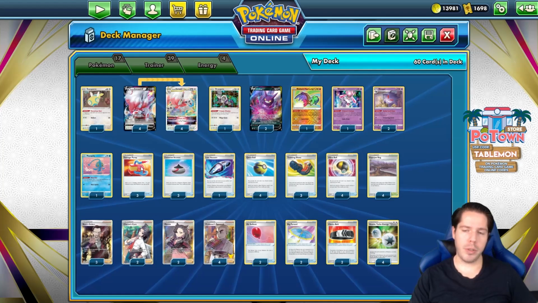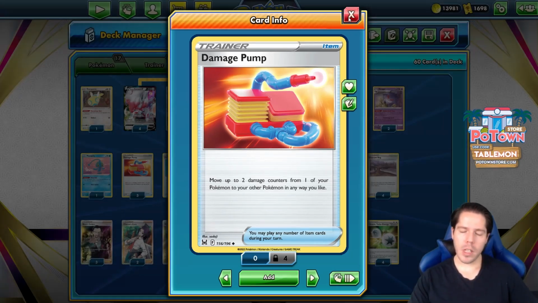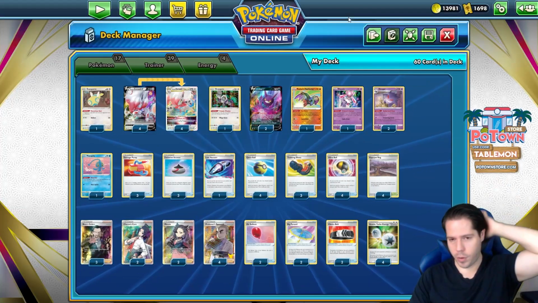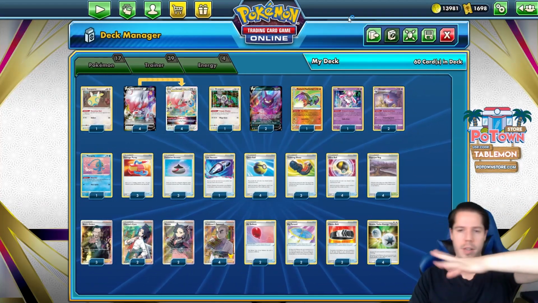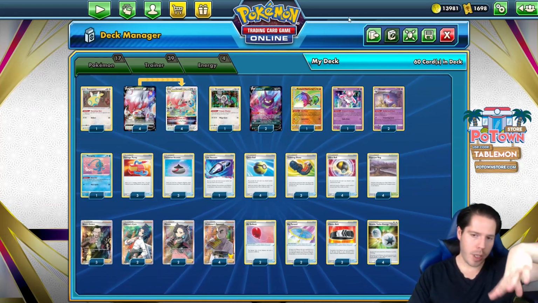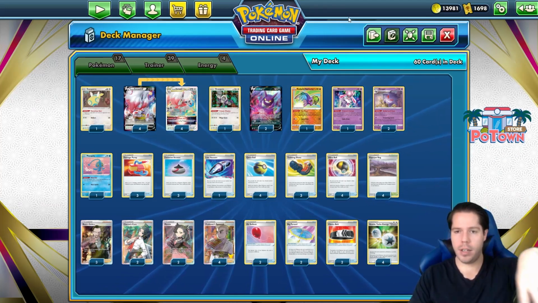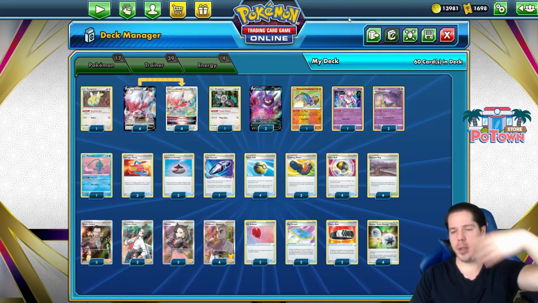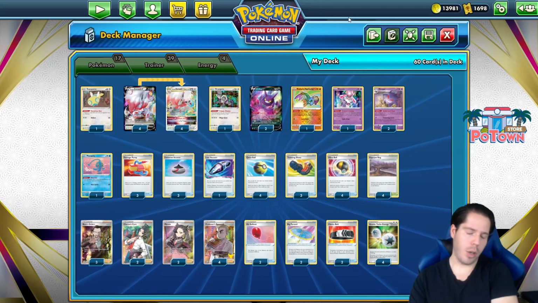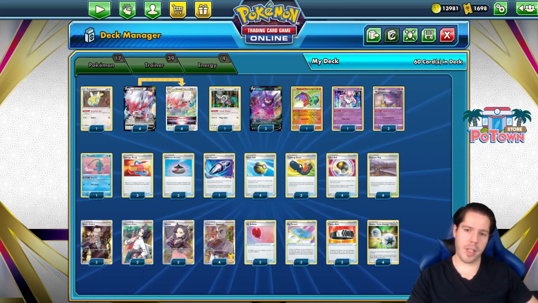Now we are going to redistribute those damage counters placed through Damage Bump by allowing you to move up to 2 damage counters from one of your Pokemon to your other Pokemon in any way you like, allowing you to have everything damaged and therefore dealing 280 damage if everything is damaged, 310 if you have a Radiant Hawlucha in play and you're attacking a VMAX, and 340 damage with a Choice Belt onto a VMAX, or 310 onto a regular VSTAR. So the one-hit kill potential of this deck is really big.